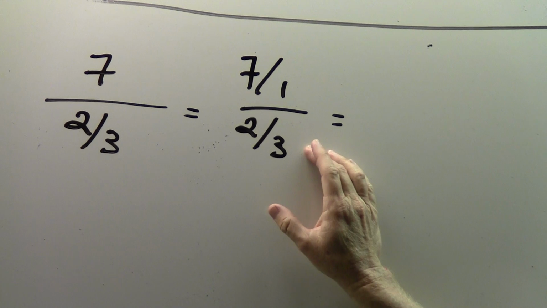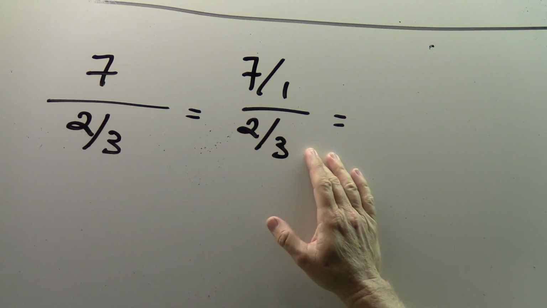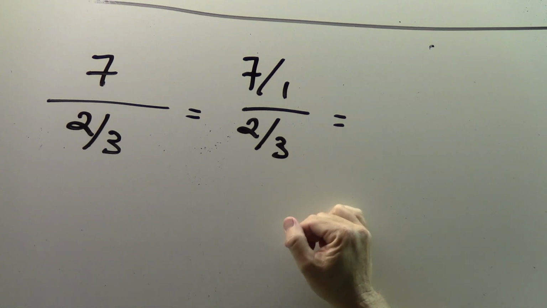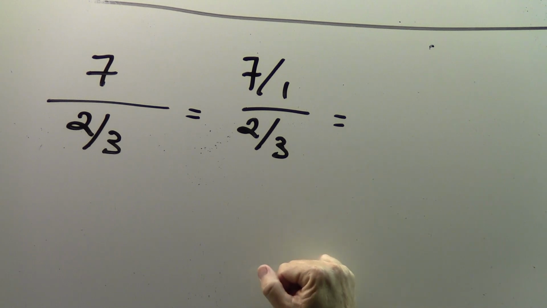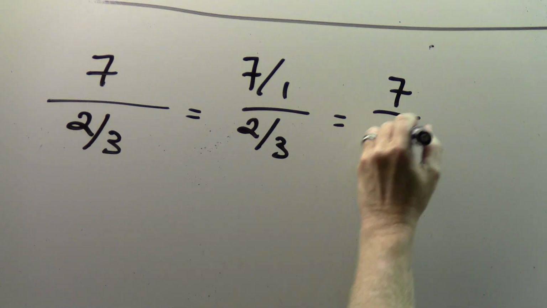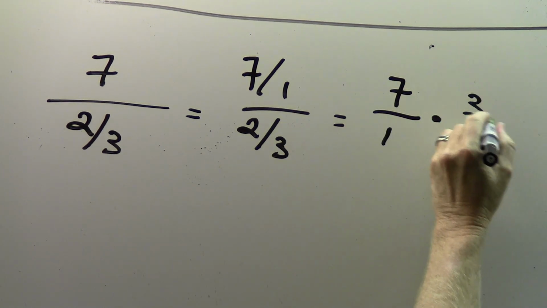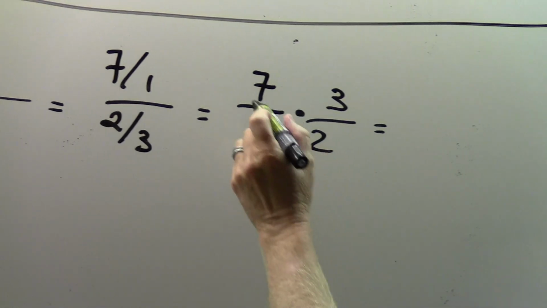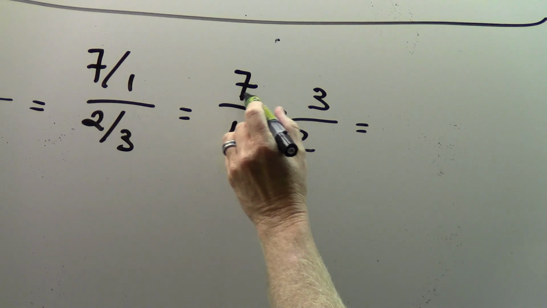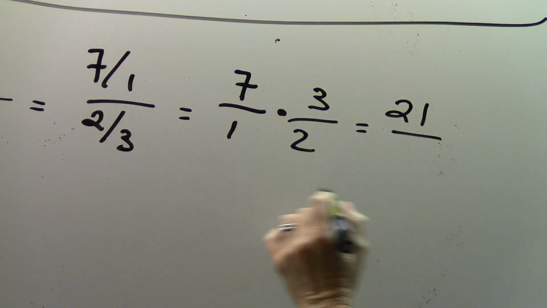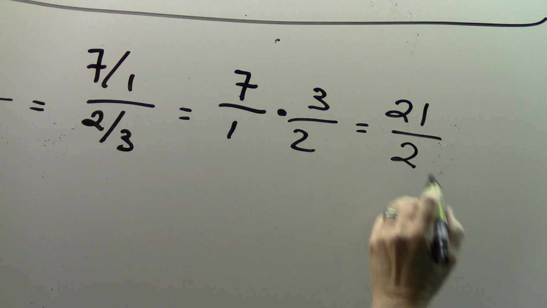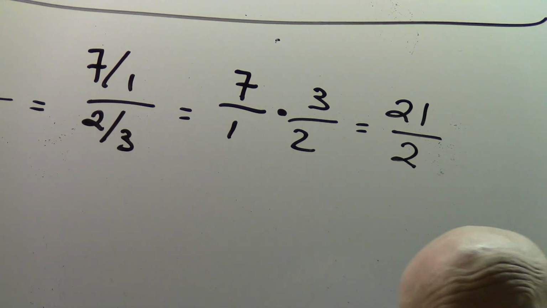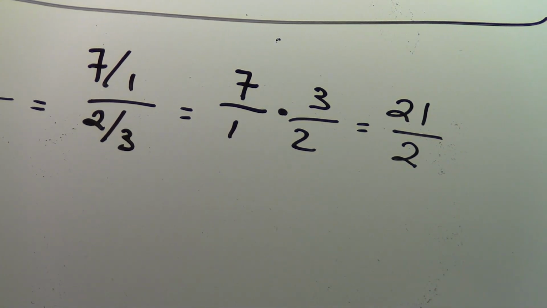And if these were numbers, what you do is we call the phrase, we flip and multiply. We never really divide compound fractions. We flip it and multiply. So all we have to do is know how to multiply. In other words, we would do this. We would take 7 over 1, and then we would flip this, which would make 3 over 2. Now we're multiplying, and multiplying in fractions is easy. You just multiply across the top, so there's 21, and you multiply across the bottom. And so I get 21 over 2.